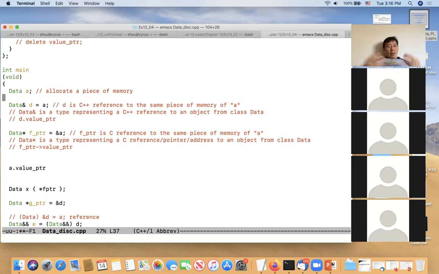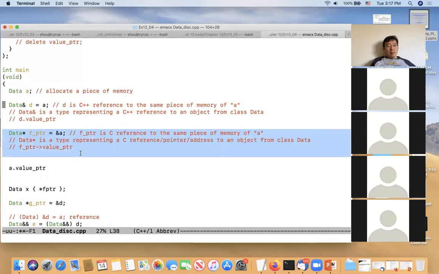Yeah, so those examples hopefully tell you the meaning of the declaration and how to use those declarations when you are really doing the program. So for example, in ECF 36A, I don't think you need to learn this part, right? You don't need to learn about this part. But in ECF 36A, you should learn this part. This is the C reference to the same thing.